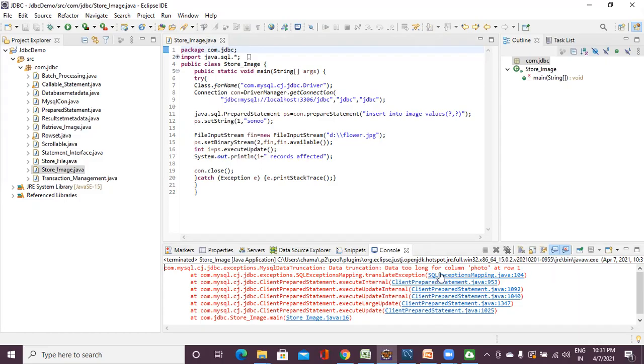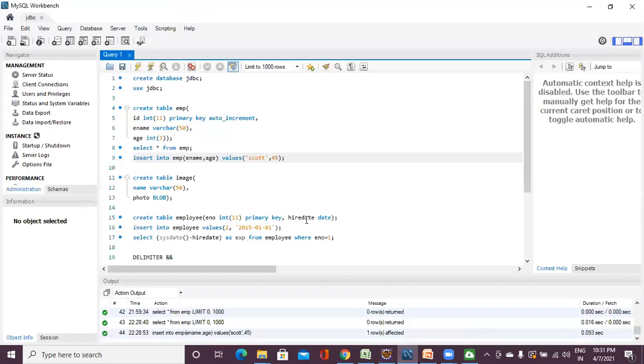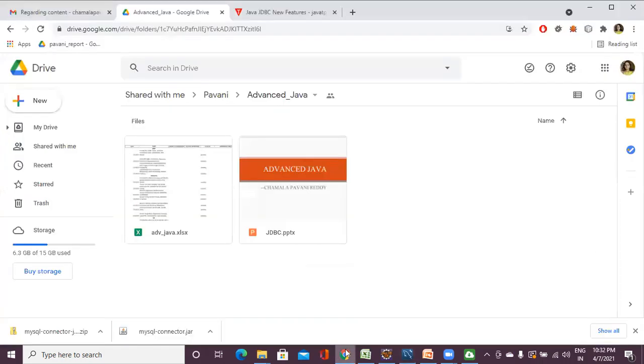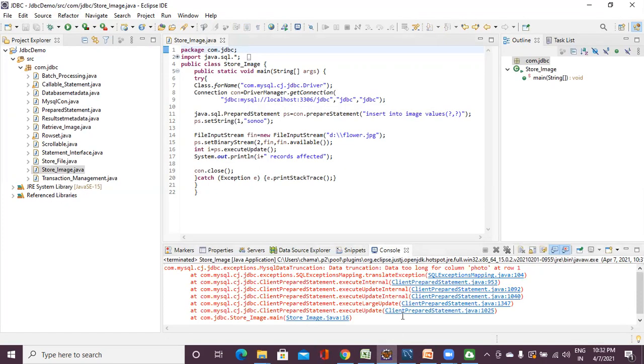Here we are getting some exception: data is too long for column photo at row 1.